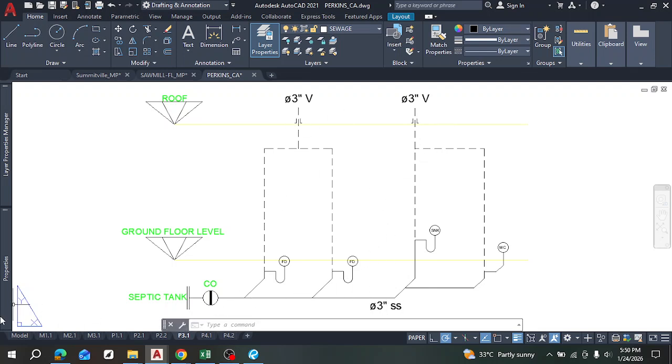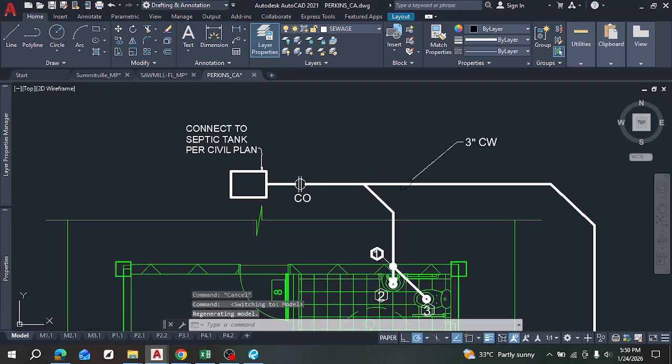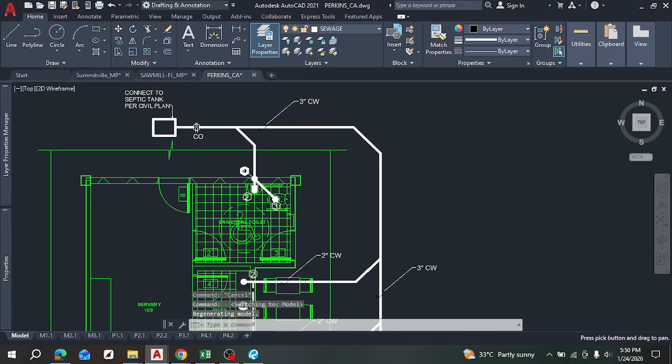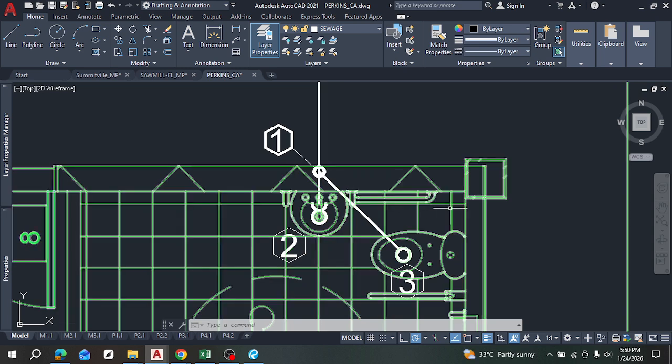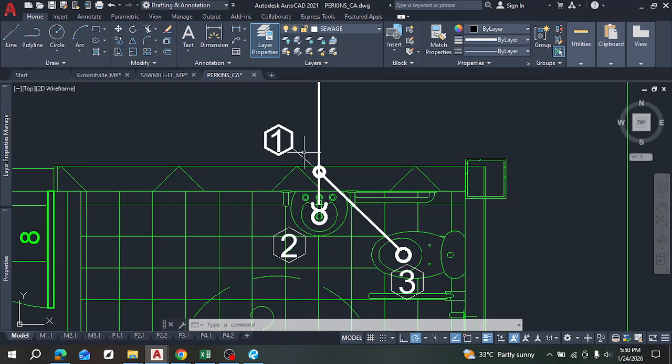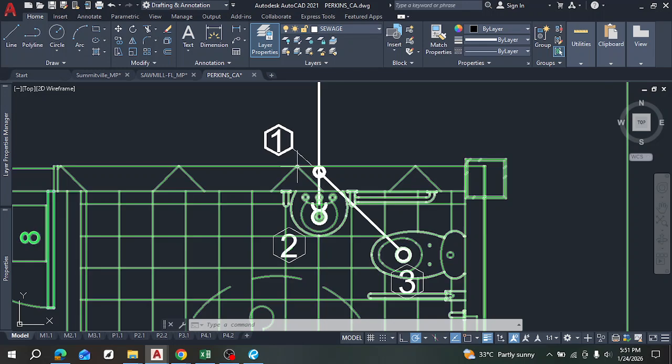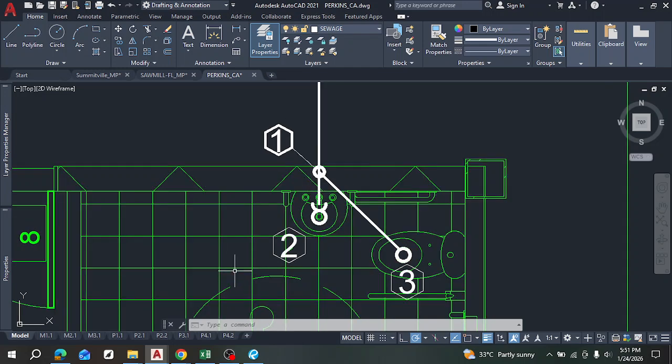Now the venting, remember that we had just two points into the roof, right? Venting to the roof, which is indicated by this keynote here. I usually like to put this as close to the water closet as possible. So as this went straight here, I just put it here, because this is the highest source of smells among the two of them. It's just a coincidence that they arrived at the same junction, right?